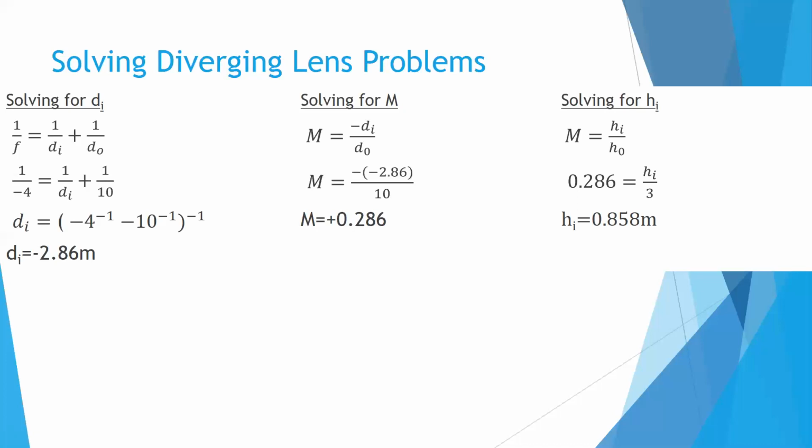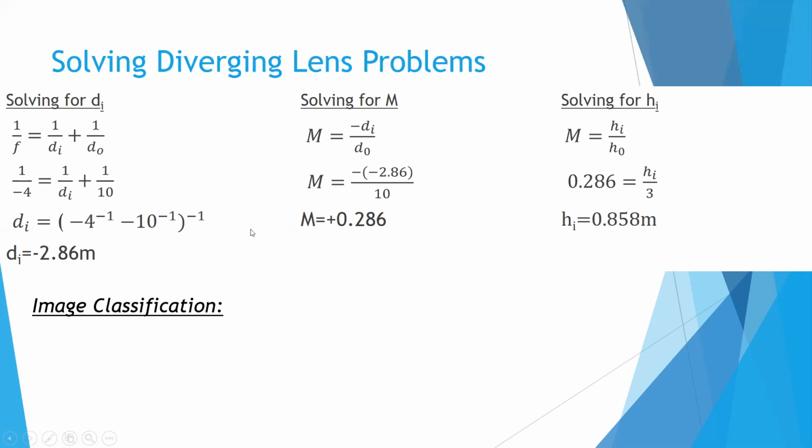So as long as your rounding is within there, you're okay. But if you rounded this to 0.9, it would actually mark it wrong. So I would at least keep 0.86 at a minimum, but 0.858 would be a better answer there. So to classify our image, we got to look at our answers to these 3 problems.